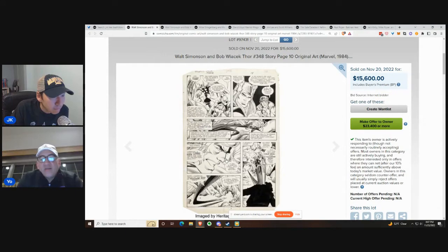So there are aesthetic reasons why I love this page, just the movement of it and all that. There are character reasons. It's got my favorite character from it, a really random guy that probably nobody else cares about. If they had Melody, the Lorelei, the super hot chick that was entrancing Thor, that would have been absolutely perfect. But hey, beggars can't be choosers. I'm just so thrilled and happy to have this piece of my youth. Big congrats. Yeah, at a price I could live with. Huge get, yes.